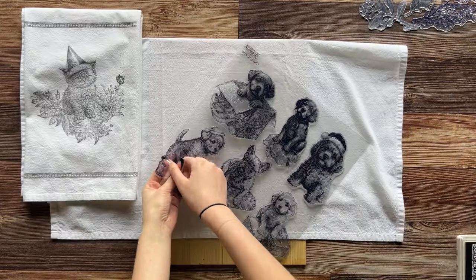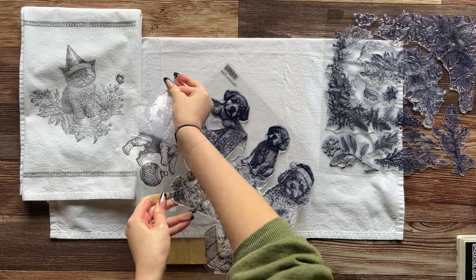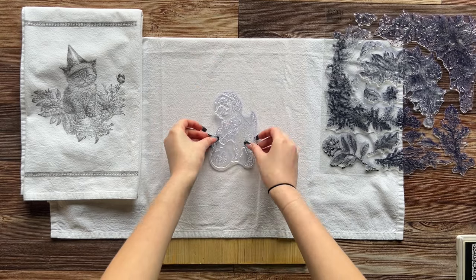We are going to repeat all of these steps and processes with our puppy stamps so that we have a little matching set.